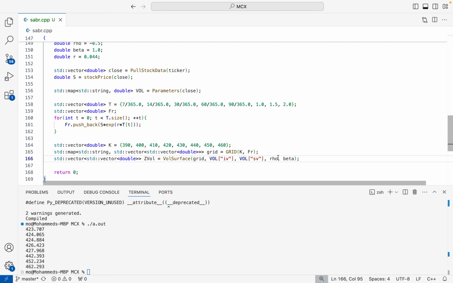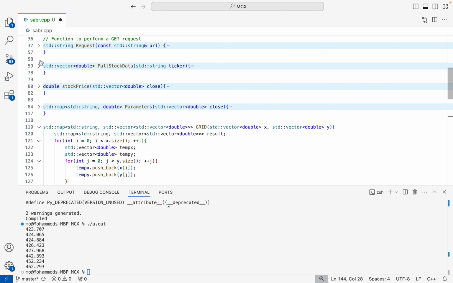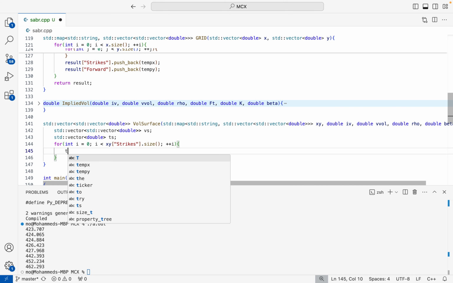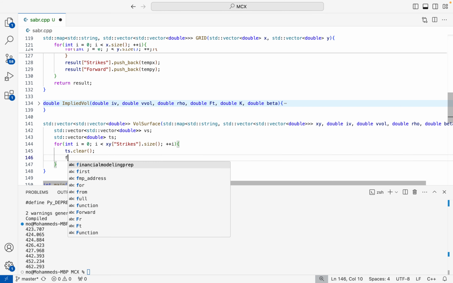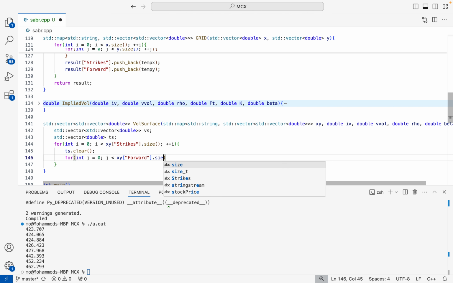Okay, so now we come to vol surface, and then we do for int i equals 0, i is less than xy of, what did I call it? Strikes dot size, plus plus i, so ts dot clear, and then for int j equals 0, j is less than xy forward dot size, plus plus j.